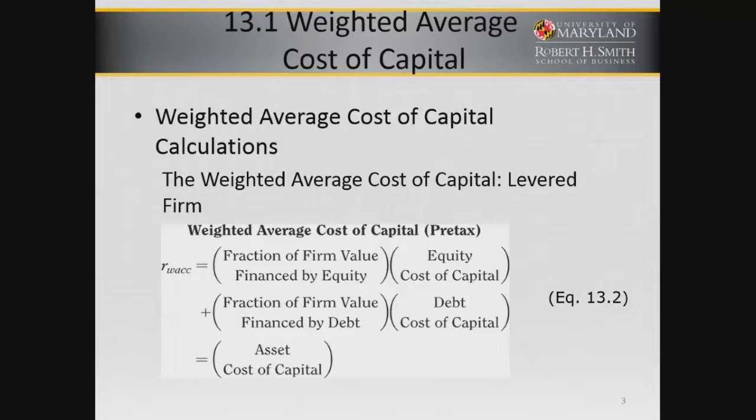Imagine you owned all the stock and all the debt of the firm. Your return on the portfolio would be the total return of the firm. Your portfolio is a weighted average of the return you earn holding all the stock of the firm and the return you earn holding all the debt. So the portfolio weights should reflect the relative amounts of debt and equity issued by the firm. For example, if the firm is financed 30% by debt and 70% by equity, then the weights used in the WACC would be 30% on the debt cost and 70% on the equity cost.